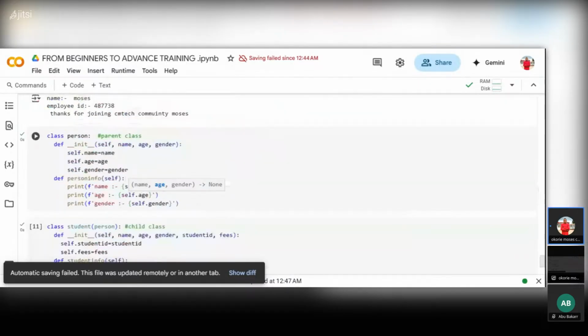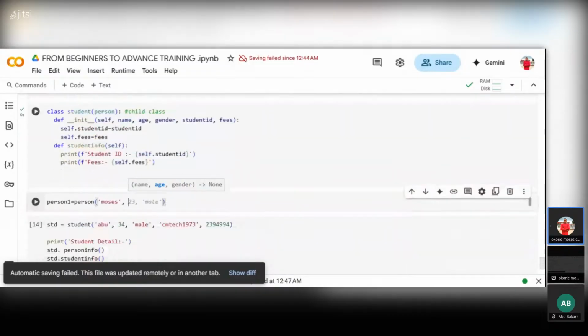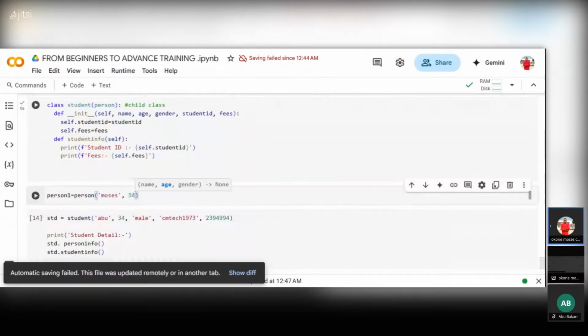The student info and the person info. Okay, let's put age of 34, and gender, and let's say the gender should be male. Let's run this.